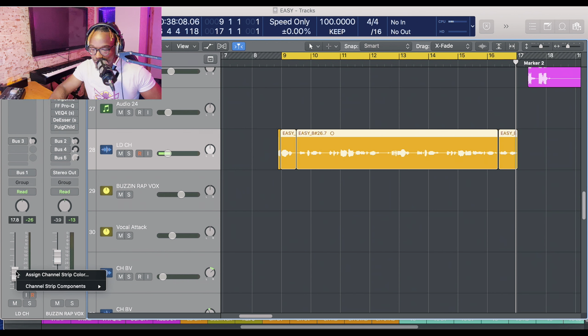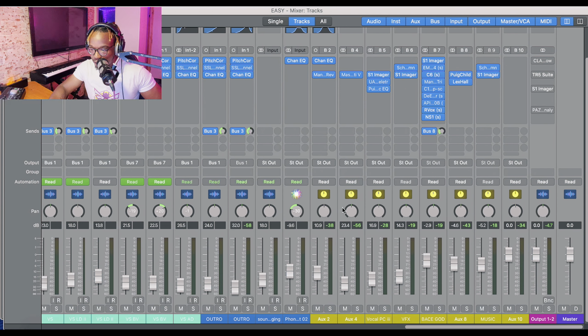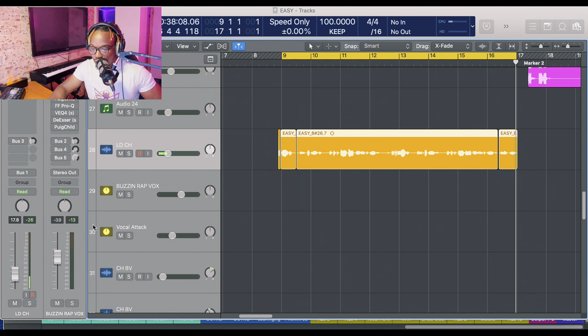You just right click. Well, okay, you can't do that now. Let me just show you here. Let me use another effect. So something like this, you just right click, create a track. The moment you do that, you will see your track on your arrange page.